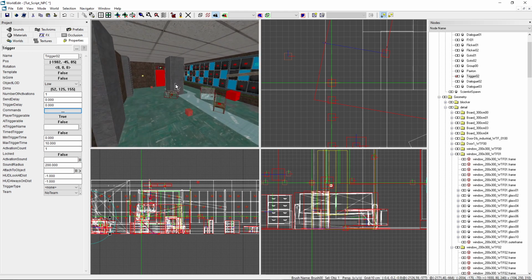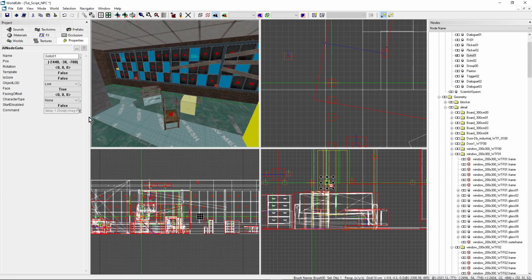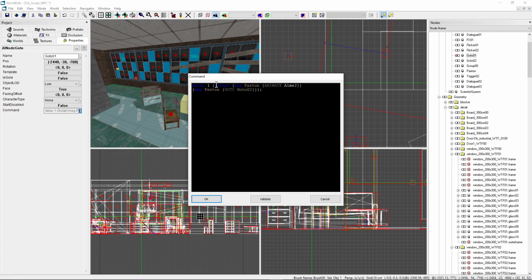And then for the first node, this one will be different because we want to have the first thing in the script be the dialogue before we play the animation. So we want to copy the animation to a second action. And then as the script, we want to send a message to dialogue 2 to trigger. And this will be the first action.